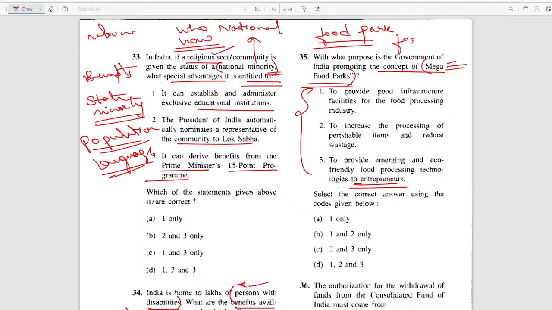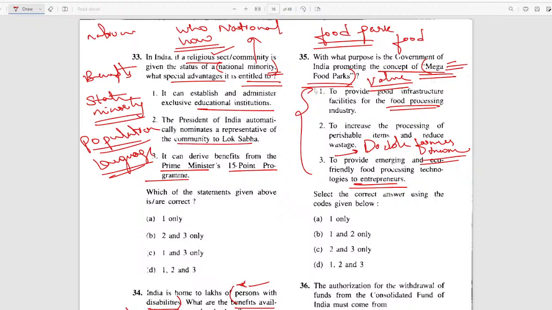Food processing is a part of the mains syllabus. So this is a good example to show that questions are framed from the mains itself. So we have to learn what steps the government is taking to improve food processing, value addition, and even, at the higher macro level, to double farmers' income. So what are the steps that the government is taking, the features of that step, and the benefits of that step. So you have to understand everything. Mega food parks is just an indication.